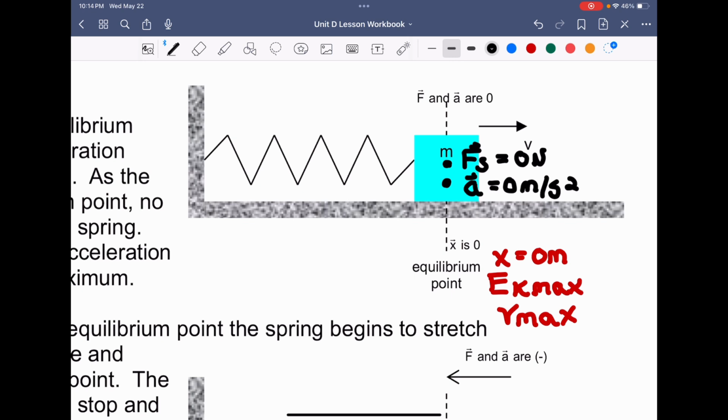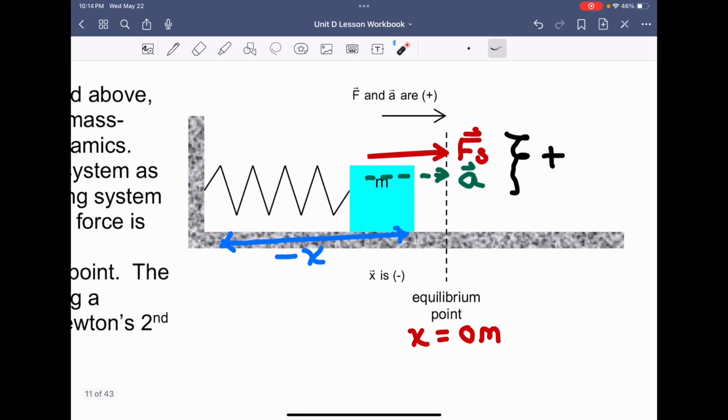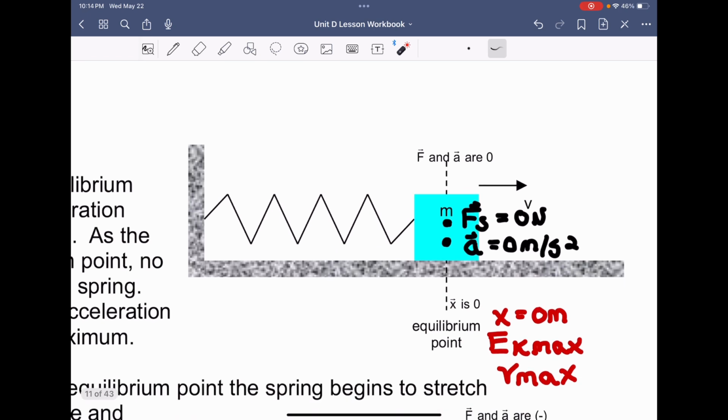And then once it makes it past this point, because the object has inertia, let's just scroll up for half a second here. If I'm to the left of equilibrium and the object is zooming this way because it has some sort of restoring force and acceleration, then by the property of inertia, or by the first law, if an object was given some sort of overall speed or energy originally, it's going to want to accelerate in that direction, which it did. But more importantly, by inertia, it wants to continue its motion. And so even if the restoring force is 0 and the acceleration is 0, the object was given motion and it will propel through. So this is just a momentary snapshot of what's happening.